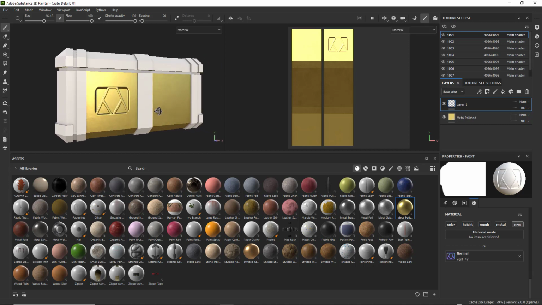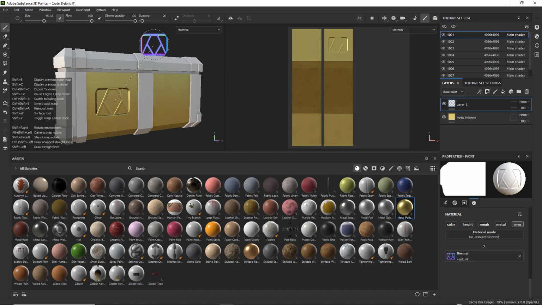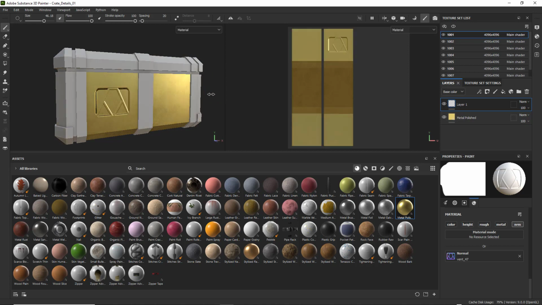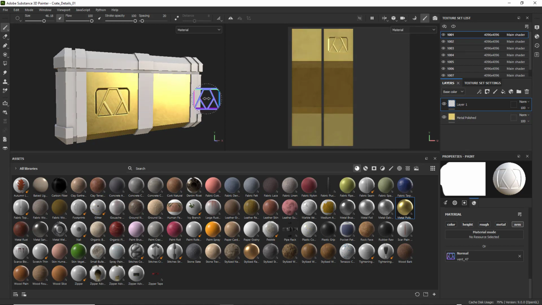I'm going to rotate around. Now, I'm going to hold my Shift key down and rotate the light around. So hold the Shift key down, okay, and right mouse button, you can rotate that light source around. Okay, we kind of want to get it right on there so we can kind of see what we're doing, okay? So I'm going to Control Z back. And once we get that light where we want it, holding the Shift and right mouse button, I'm going to go back in here and just concentrate on this.